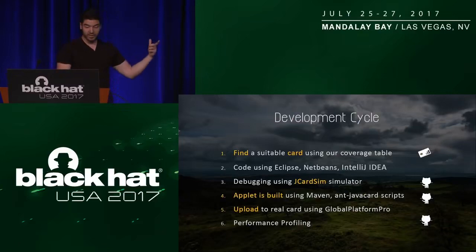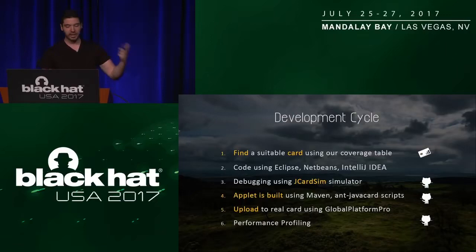Then you use the JCardSim as a simulator. I wouldn't advise anyone to debug on the card. It's very time-consuming, counterproductive. So first debug on the JCardSim simulator, and then you can build your applet using Maven and JavaCard scripts. And GlobalPlatformPro will allow you to upload this to the card, and then you do your profiling if you want to enhance your performance.